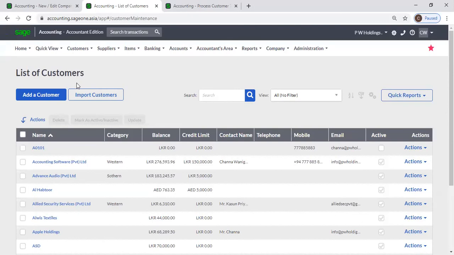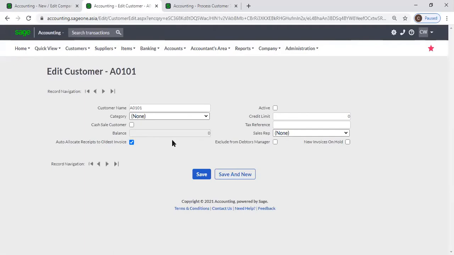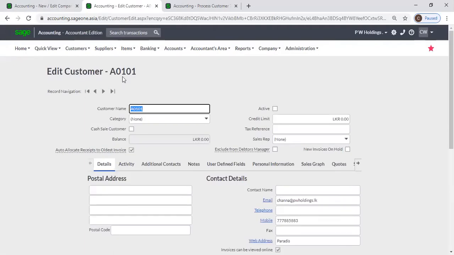In that case, you can inactive those customers. Okay, I'll show you. Now this is A0101 customer. If you untick this active option, that customer will be inactive.